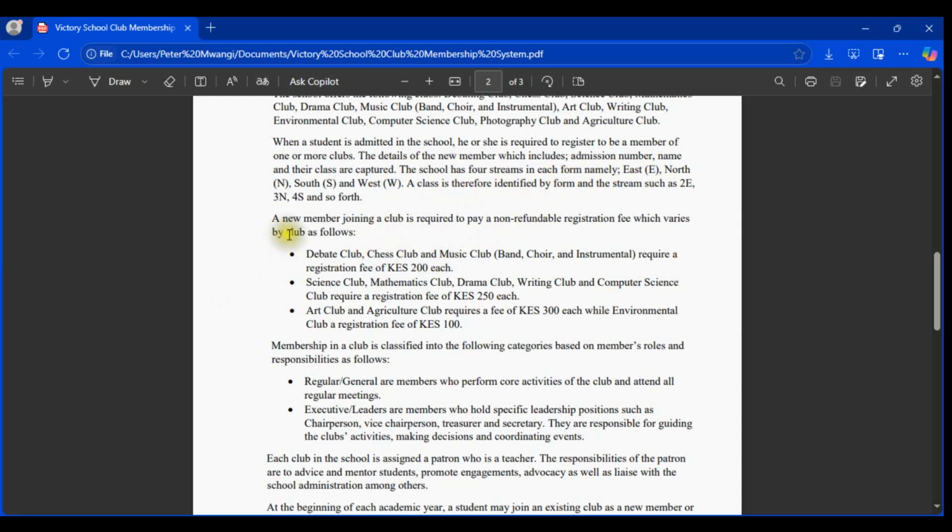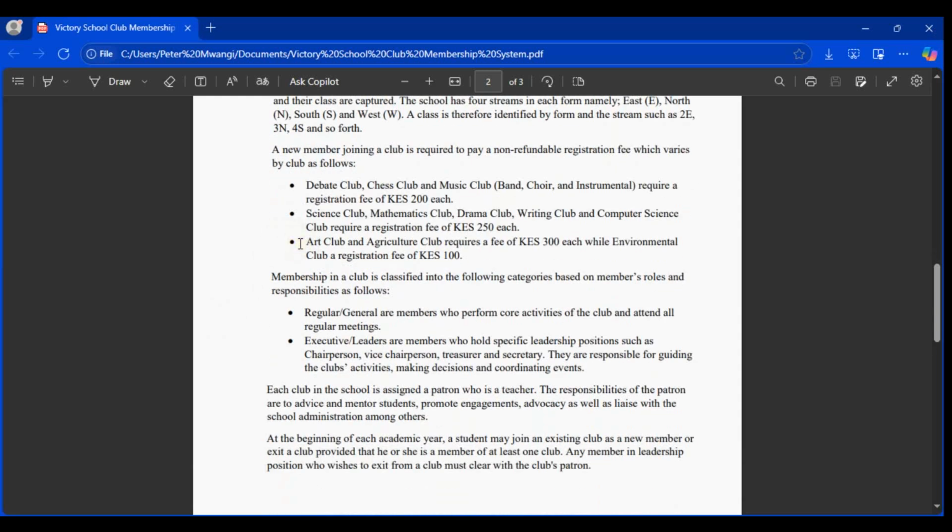We are told that a new member joining a club is required to pay a non-refundable fee, which varies. So we are given the charges for the different clubs. Then we are further told that membership in a club is classified in the following categories based on members' roles. We have the regular, general, and we have executive, or the leaders.